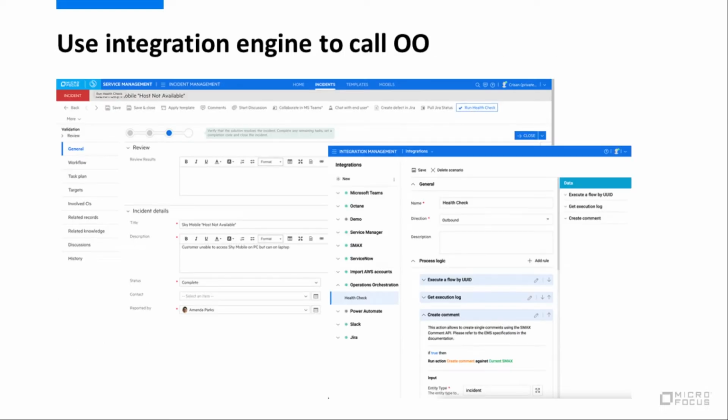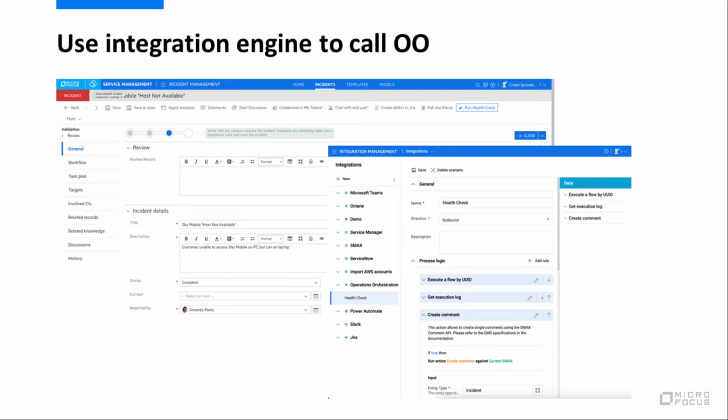You can use the integration engine as well to call OO. As I said, this is a new way in which you can integrate with operations orchestration. Of course, there are many more integrations that are available. OO integration is one of them.